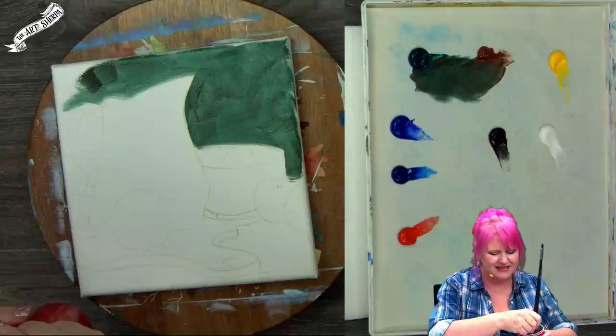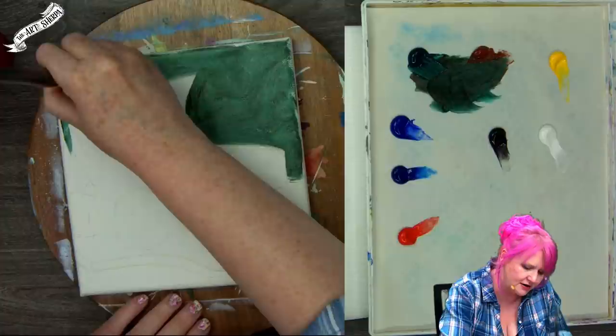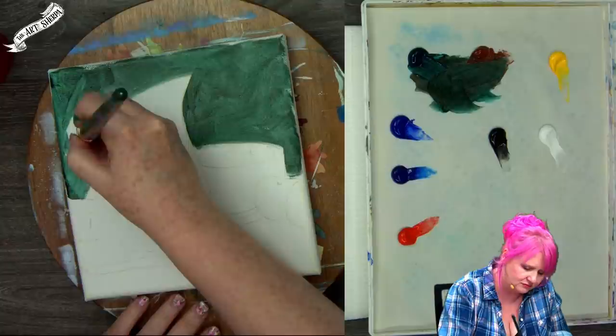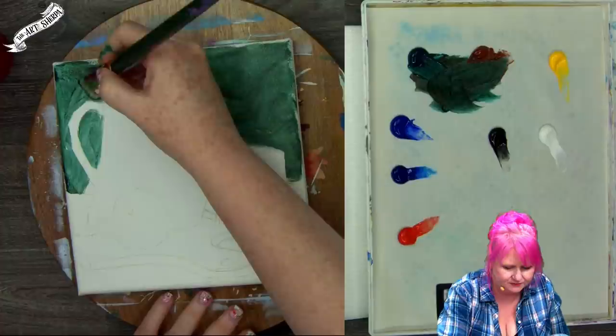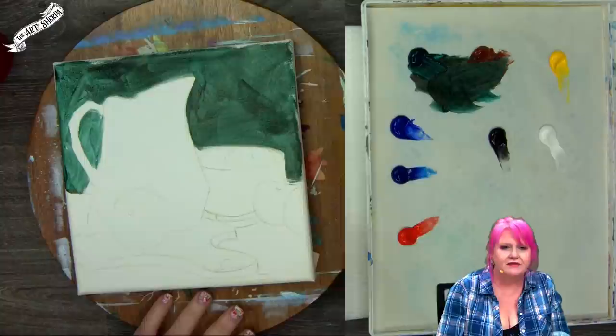I'm going to dip my brush in a little bit of water, not too much, because when you're painting with hog, it can hold a lot more water than a synthetic brush. And so you will want to be aware of that when you're painting. But I know where everything is now, don't I? So I'm looking to make sure that everywhere that I have green background, I've got kind of a dark green to work with.